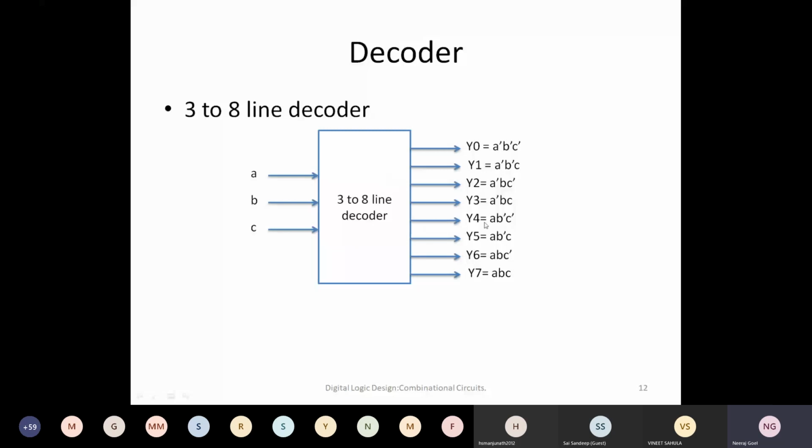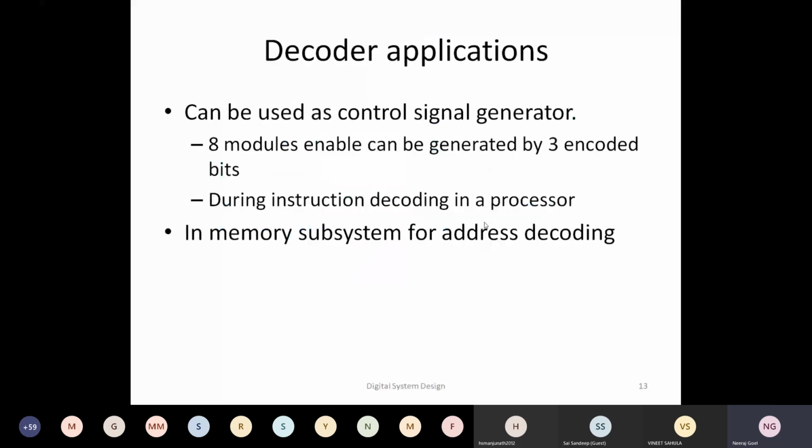we see the observation is that whenever we have such kind of control circuits, the decoder is very efficient here. Similarly, the other application which is also quite popular is in your processor, when you want to do instruction decoding. So for example, you just specify an opcode, and based on the opcode you will choose which operation is to be performed. So this opcode is sent to your decoder, and the decoder will further connect it to the various operations, and those operations will get enabled. So the decoder is again very efficient in doing instruction decoding.